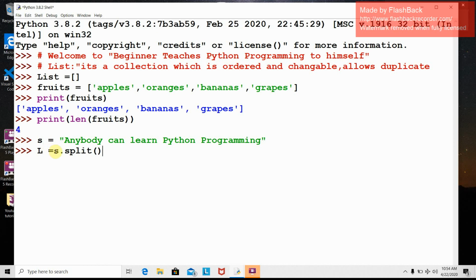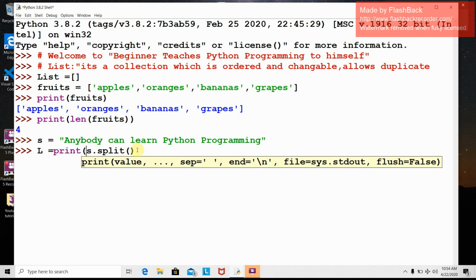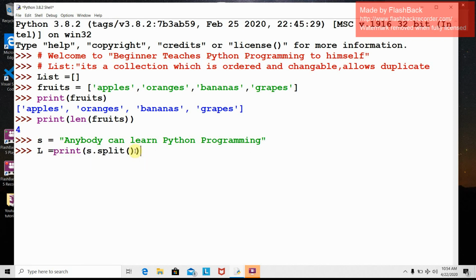So I will say print, and it will show in a list. You see here the string is converted into a list. This is very interesting for me.